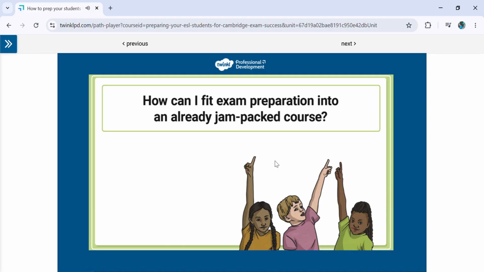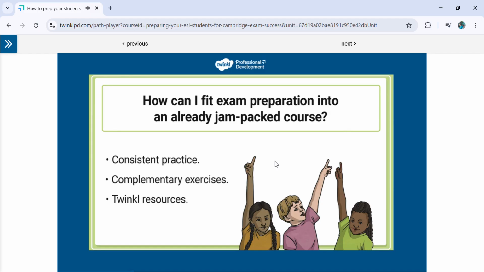It may feel like you're constantly running against the clock, as Cambridge exam prep, more often than not, becomes secondary to teaching goals and objectives outlined by your school or teaching centre. You may have national and regional curriculums to adhere to, yet parents, students, and even peers demand the need for students to be put through their paces to demonstrate a level of English proficiency before the year is out.